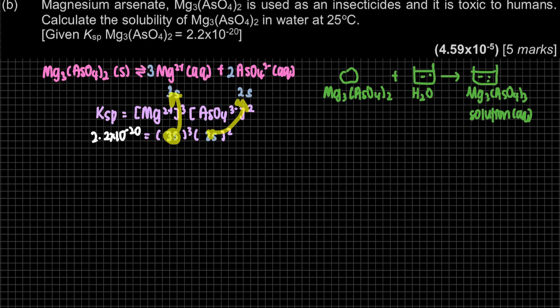We will get, make sure this is 3S. Why is it 3S? Based on the equation here. This point, 2S, based on here. But then make sure, based on here, Mg2+ is to the power of 3. So 3 and S must be to the power of 3. It's not only 3 to the power of 3 or S to the power of 3. Both of it will be to the power of 3. 2S to the power of 2.